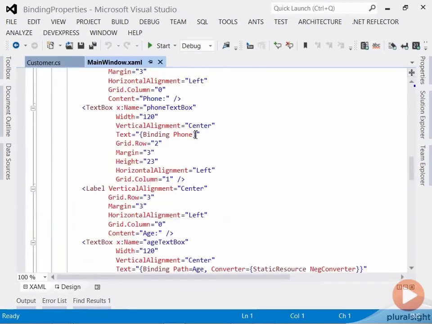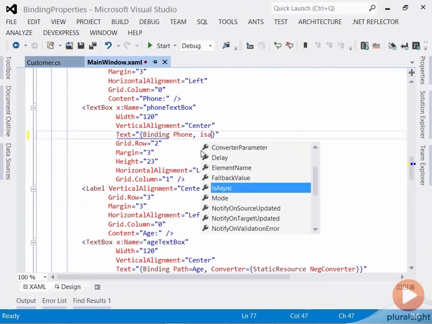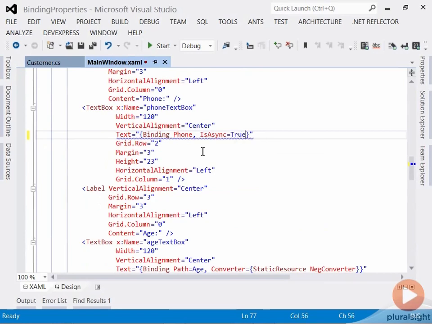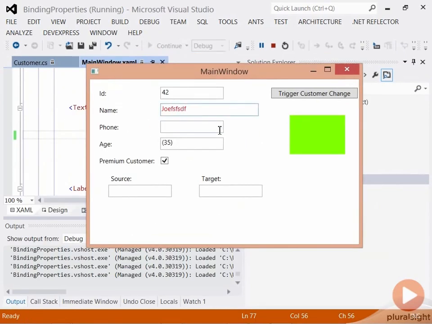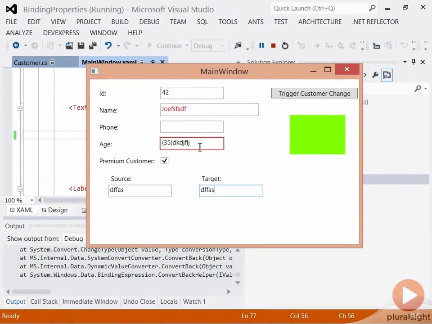So all you would do to leverage async bindings is go to the binding on the property that you want to be async and say IsAsync equals true. Now if we start up our same exact scenario, you can see the UI comes up and is responsive right away, and then 5 seconds later the phone pops in there when the get block is finally done executing. And likewise, if we modify it and tab out of the field, it just goes blank and we can be using the rest of the UI until the point where the phone set block completes and the value pops back in there. So it just makes it a non-blocking thing.